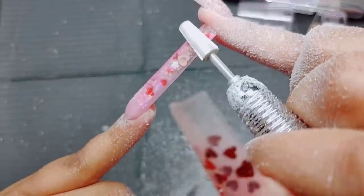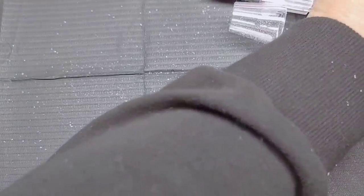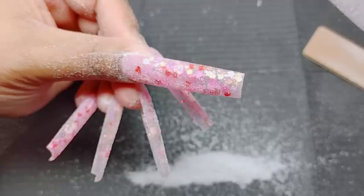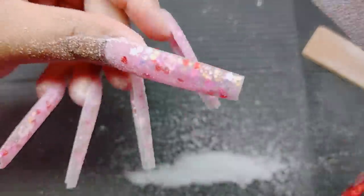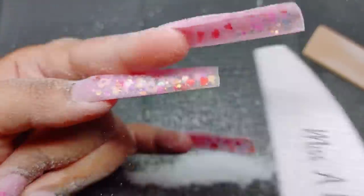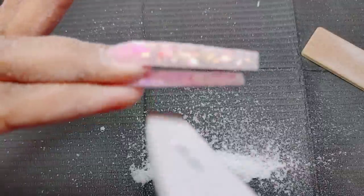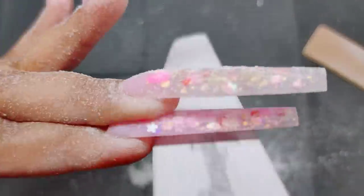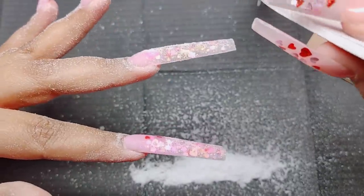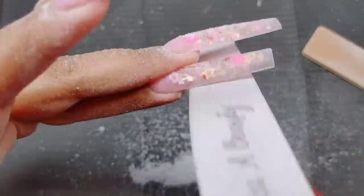And I remember, you guys, I once did a set. Well, it wasn't even a set. It was, I think, like, two nails. And I remember I did all the steps correctly. And I did my acrylic application, but I did not touch the skin. I remember I started on the apex area, and I'm like, if that has lifting, then my prep work is all wrong. I'm doing something wrong. Either it's my primer, or I'm not removing the shine like how I'm supposed to remove it. I'm doing something wrong, you know.